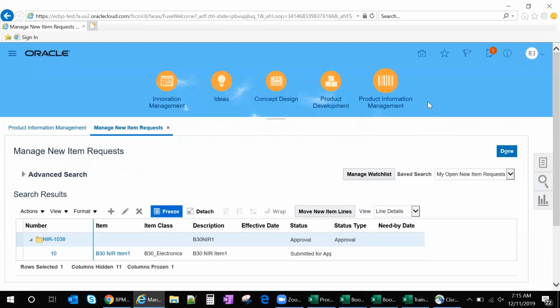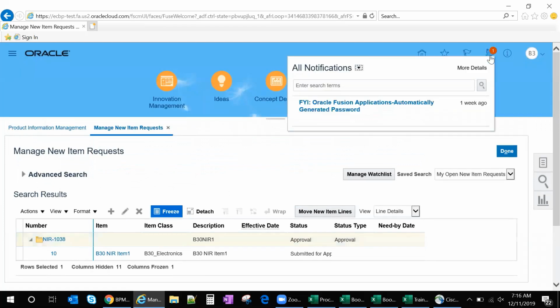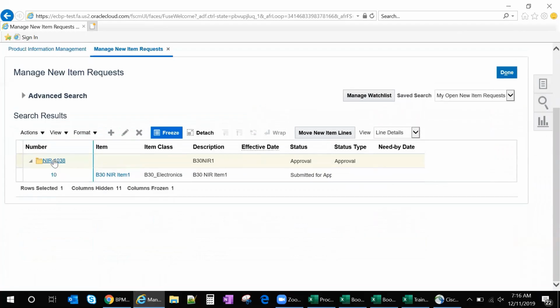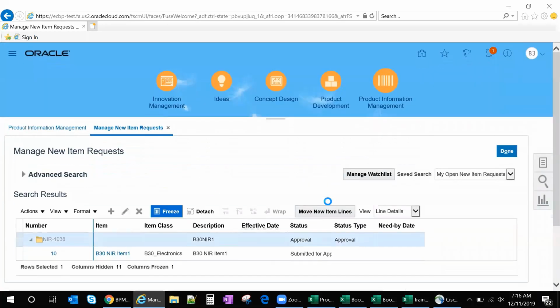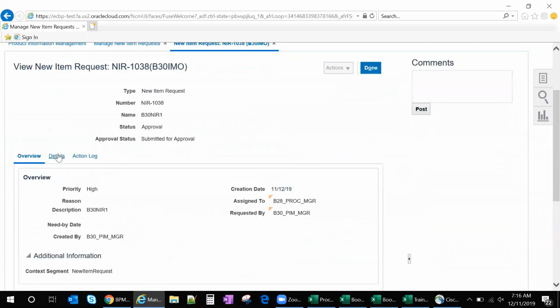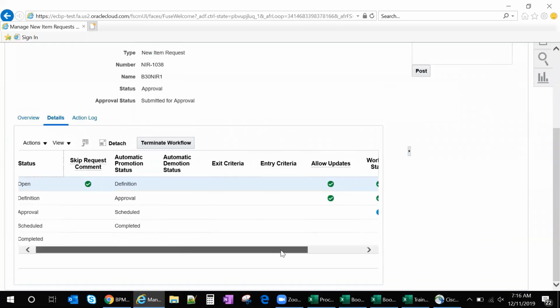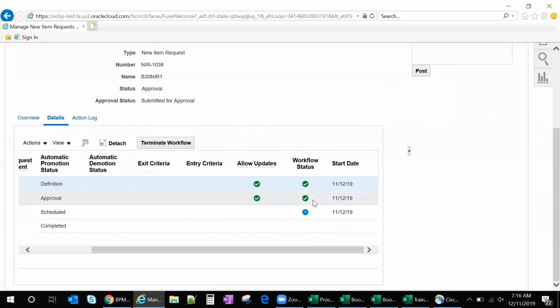I'm not sure whether at least now we will get a notification. Even now, no. So there is some problem in the completion notification workflow. Let me go to details. You can see now the definition workflow is completed. Now the approval workflow has started.